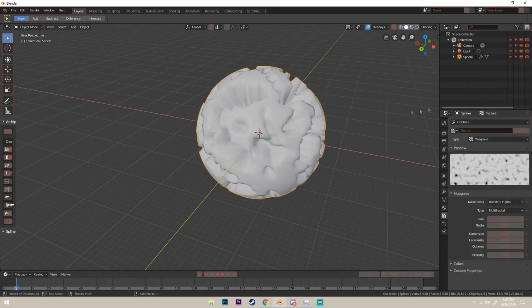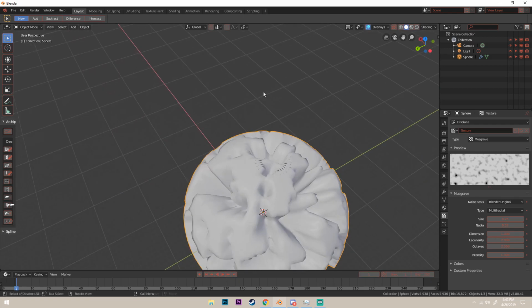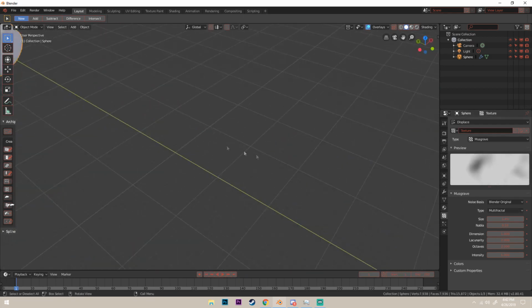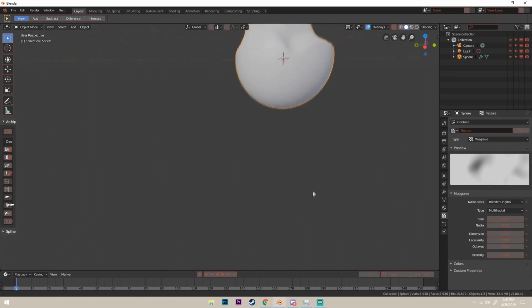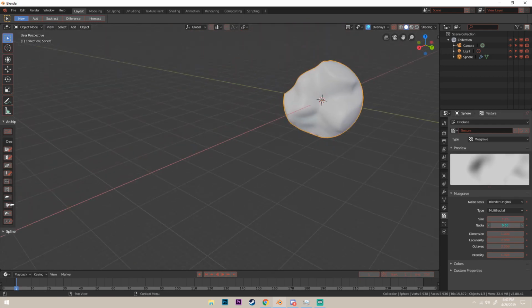So if I use like Musgrave, you can see that I get this cool looking design, and you can change the size and everything on it, which looks pretty cool actually. I've never used that in that way before. That's really cool. I don't really know what this does. Dimension, just like that. Linearity is how zoomed in it is, what it looks like.